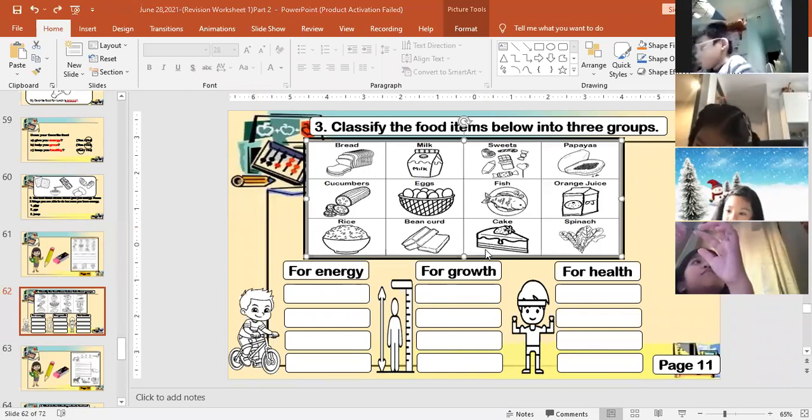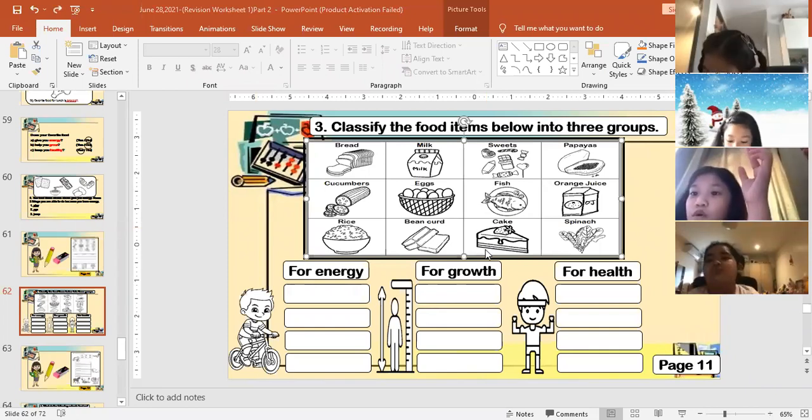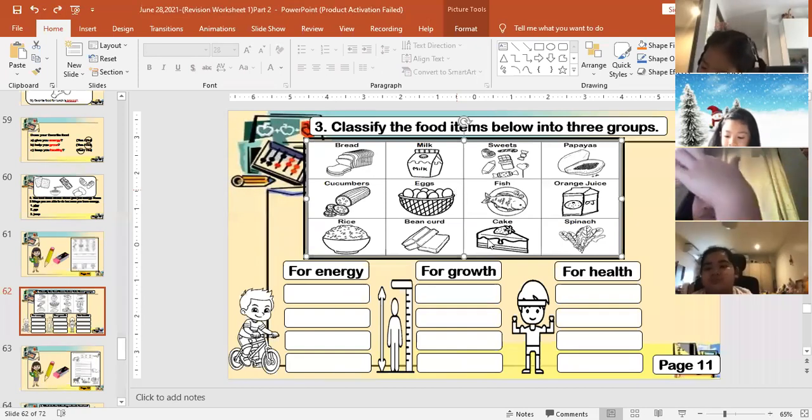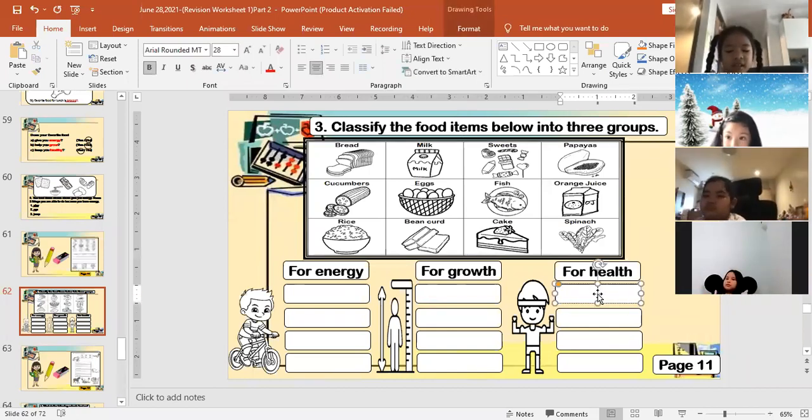Who can help? How about Plain? Can you give me one example of fruit or vegetable that you can see in this picture? Cucumber. So cucumber is glow food. It is good for your health.